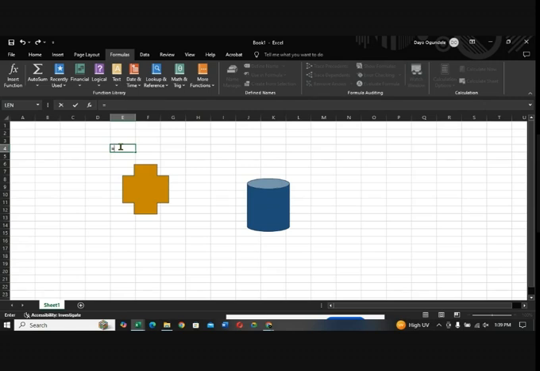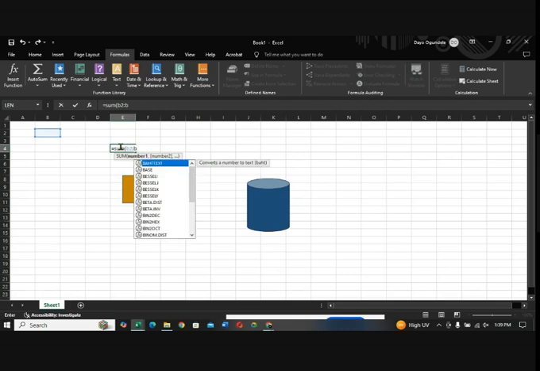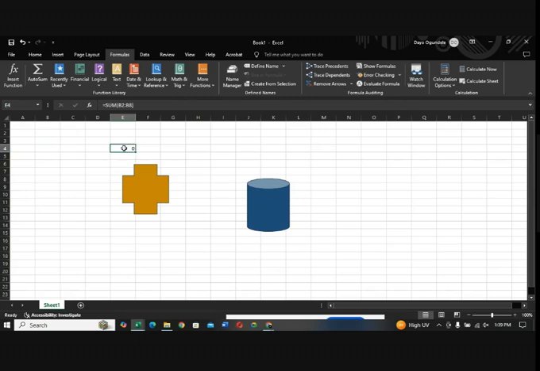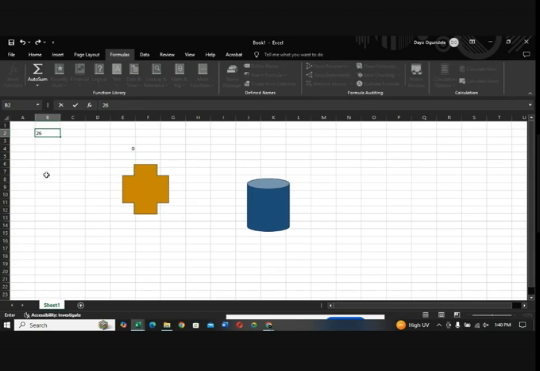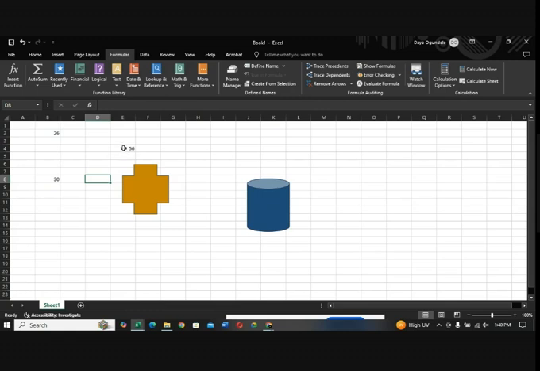Let's say I enter equals to sum B2 to B8, picking the cells. It will automatically display it here. Because I don't have values there yet, let's say in B2 I put 26, then in B8 I put 30. You see it will automatically add up the figures that I have here. Then you can see that it's being displayed under this formula bar.